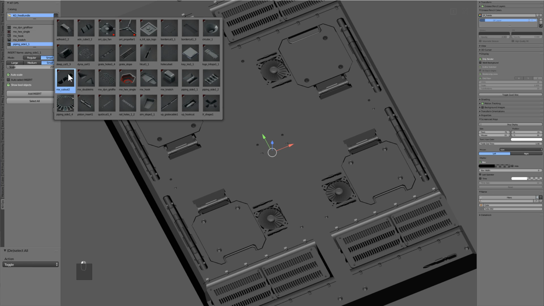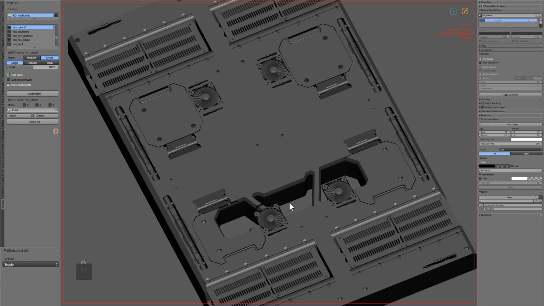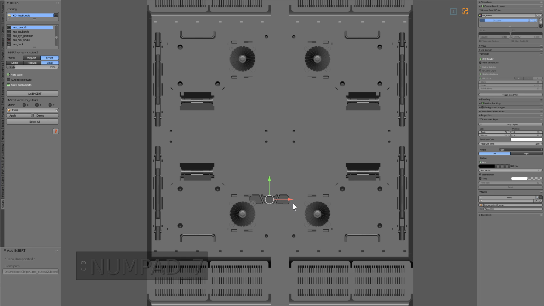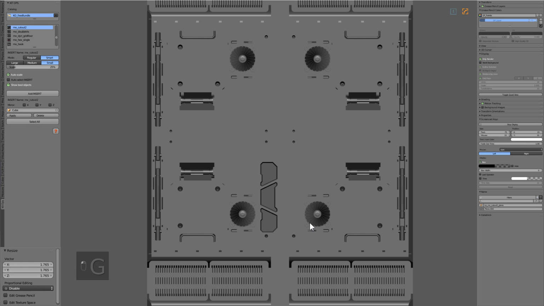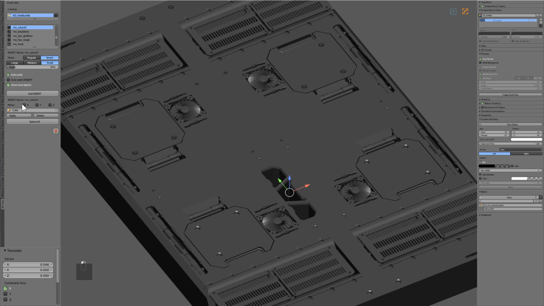So let's go in here and we will just drop it right here. I could scroll the wheel to adjust the scale between 3 different scaling modes of primary, secondary, and tertiary. However, sometimes I find it easier to just apply it after the fact and then just go in and use your classic GSR tools. So it's that sort of functionality we had in mind whenever we were making this, to allow users to use the Blender systems of doing things in addition to using our systems to fine adjust things.